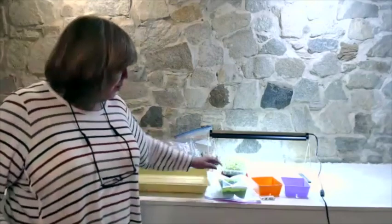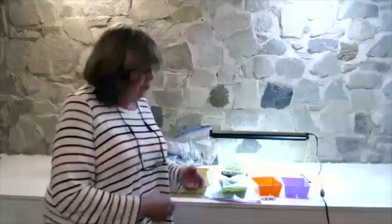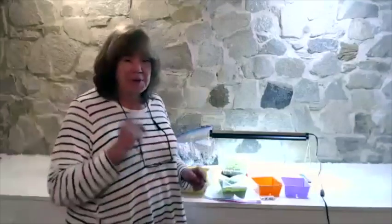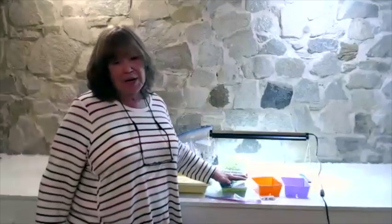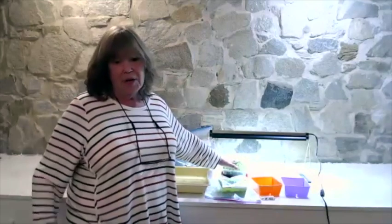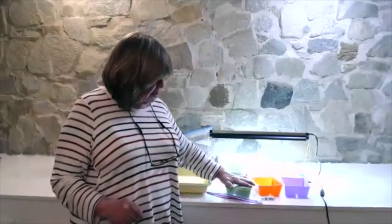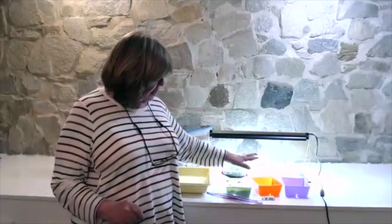So at this point, when your plants are out of their little greenhouse and you've moved them to another area, the air temperature becomes more important. Here we want to be at like 75 degrees. Once we get them to this point, we can go 65, 70 or so. Questions so far? Like I said, I'm going to wait probably 2 to 4 days, and I'll be able to take this out and set it under a light.